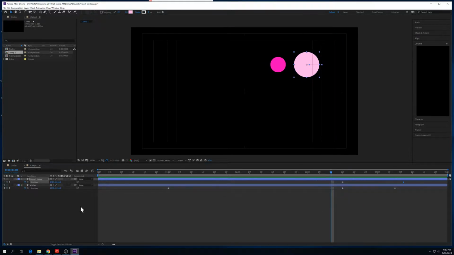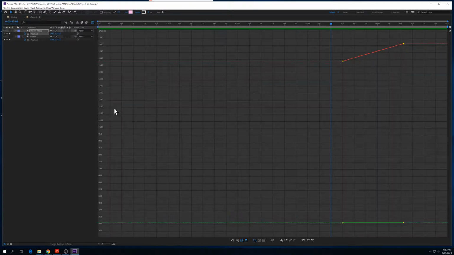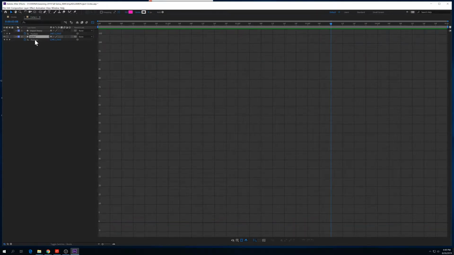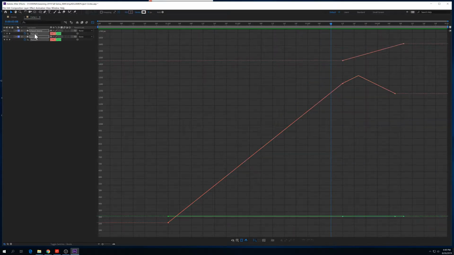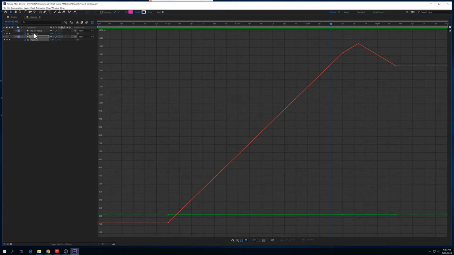So we need to go to the graph editor here. How do I make it full screen? Tilde, exactly. The graph editor, this was confusing to some people, only shows things that you have selected by default. And so if you're not seeing the thing that you want to see, you need to select it over here.